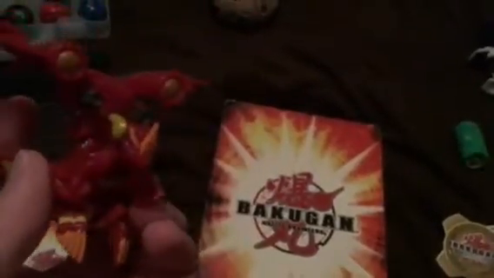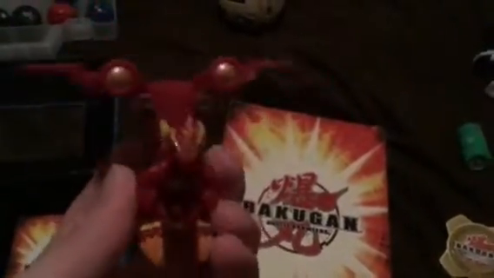This is a bronze battle gear. These battle gears, as far as I know, were introduced late in the second season and have been used since. And it's 60 Gs, which I think gives the Bakugan it's attached to an extra G power boost or something.